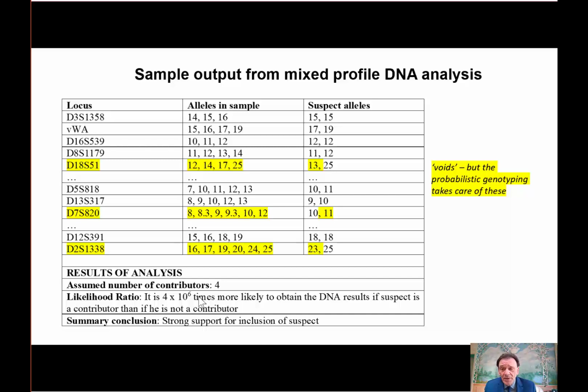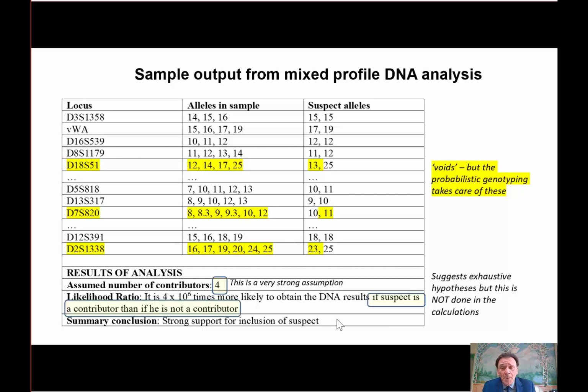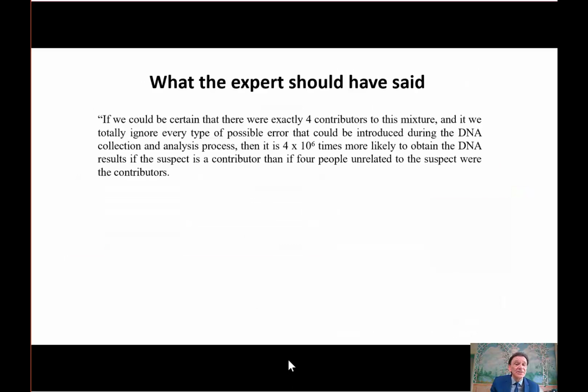Now, on top of this problem, the analysis and conclusions are misleading, even if we accept the multiple assumptions made for the statistical analysis and assume that the DNA was processed without errors. So, for example, we can't be certain there are 4 contributors, and with the increasing use of low template DNA, the uncertainty about the number of contributors massively increases. And the likelihood ratio appears to be a statement about mutually exclusive and exhaustive prosecution and defence hypotheses, but that's not, we know, how the likelihood ratio is calculated. And the summary conclusion is certainly not true when all uncertainty is considered. So what the experts should have concluded is something like this.